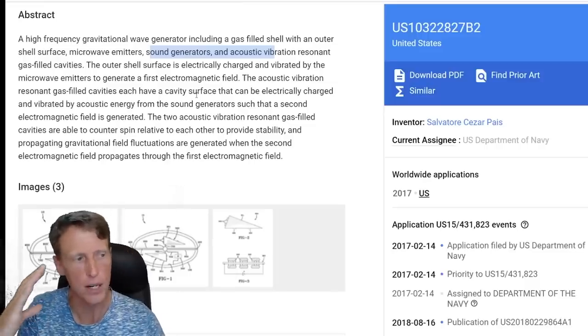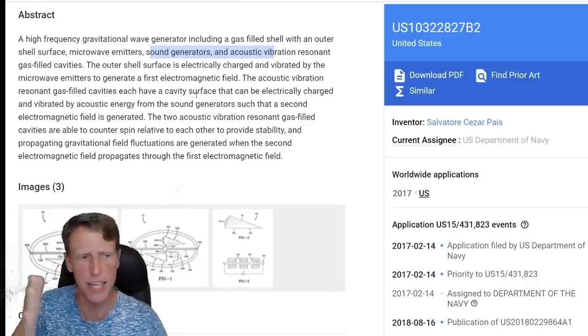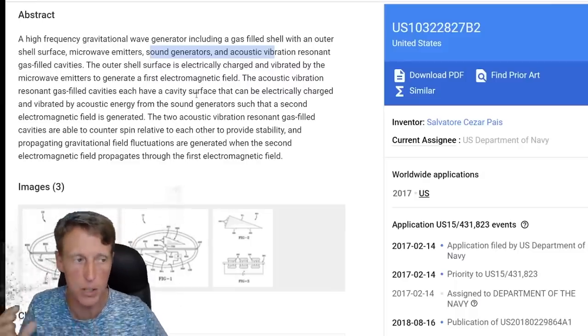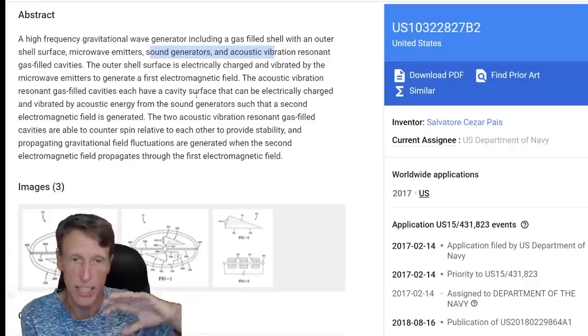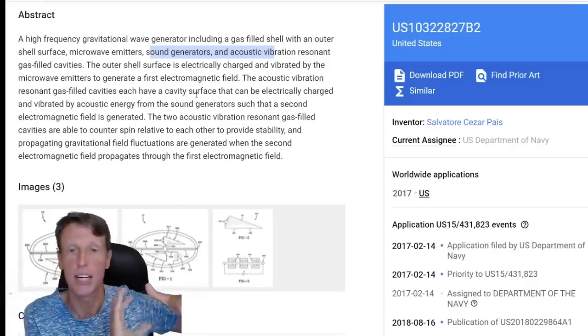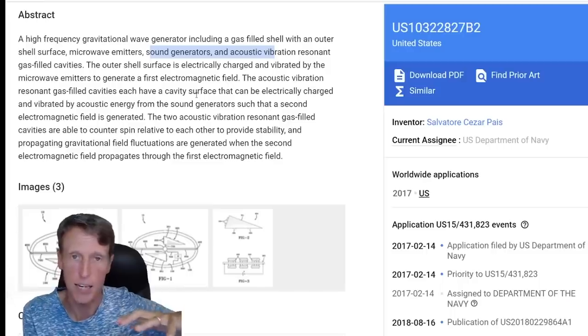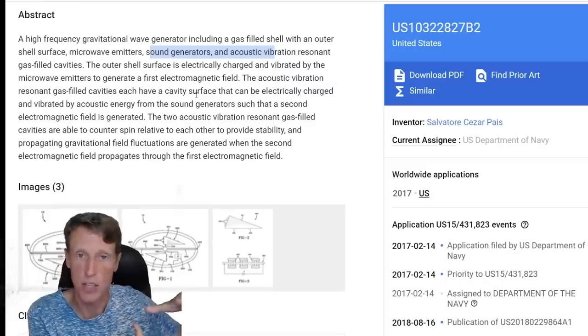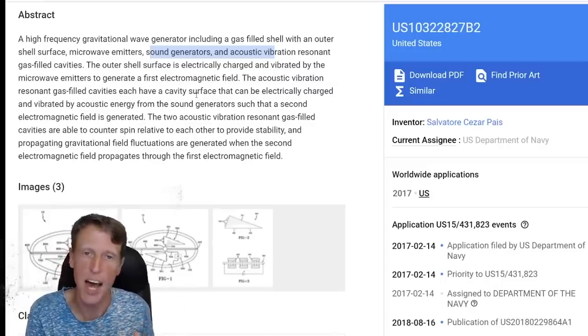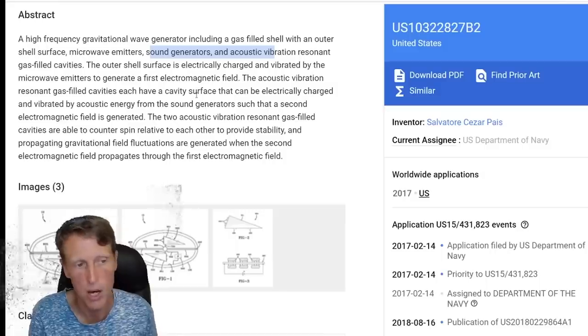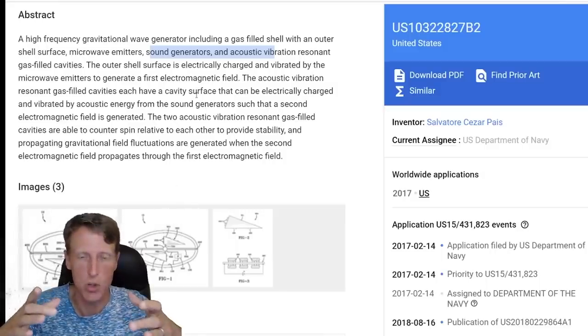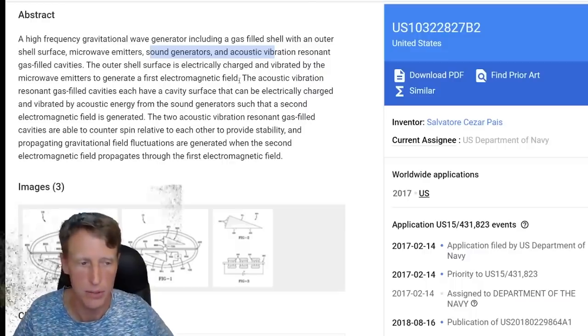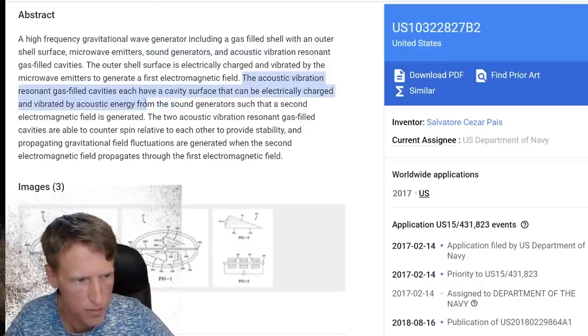So maybe that's how they do it - they can use acoustics to vibrate the gas. Maybe that's what he's talking about, to create that second electromagnetic field. Now I believe if we can spin one of those and then spin the other, you can get to a state where it's zero mass. That could be why we see symmetrical effects. Why is it saucer shaped? Maybe it has to spin so fast, or maybe the craft itself actually has to spin for some reason, or maybe you just need that symmetry when you're spinning these electromagnetic fields to get your best effects or maximum propulsion.